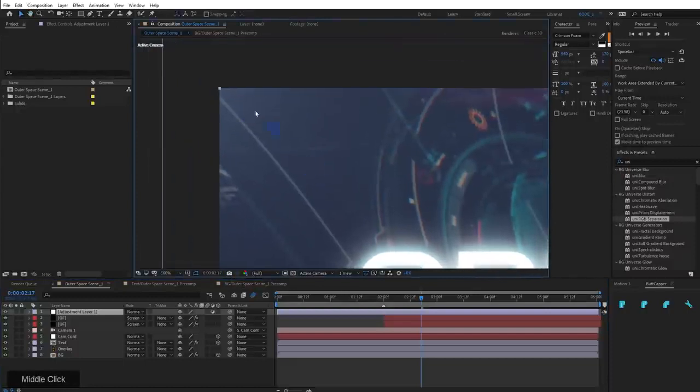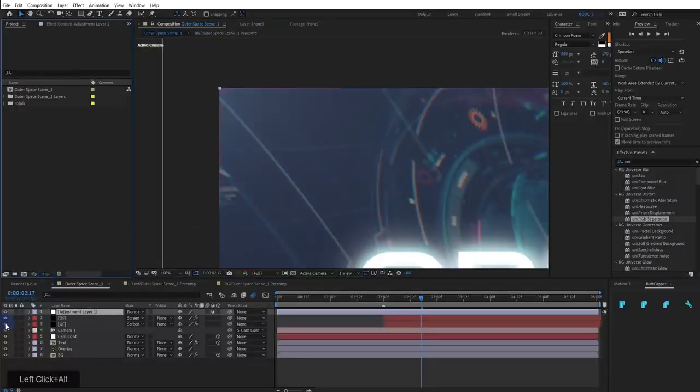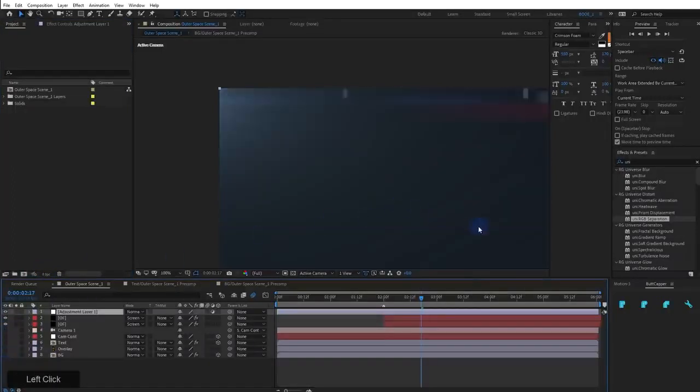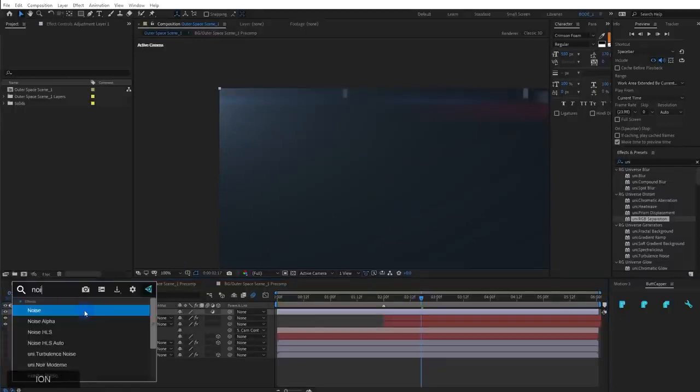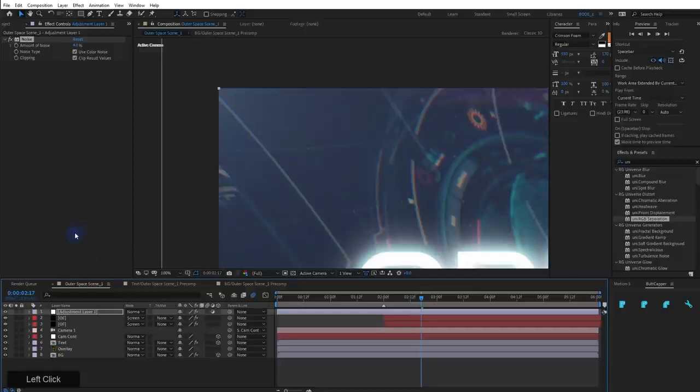If you think about what's happening here with this gradation between the lights and the darks, and we'll go back to 8-bit mode so that you can hopefully see some of these banding artifacts even more, if I take this adjustment layer that I just added and I drop a noise effect on it, and then I turn up the noise, at some point that banding is going to go away. Now, that's too much noise for sure. But on top of all of the other layers, it may be enough to kill some of that banding.